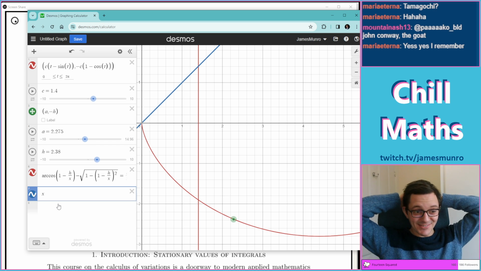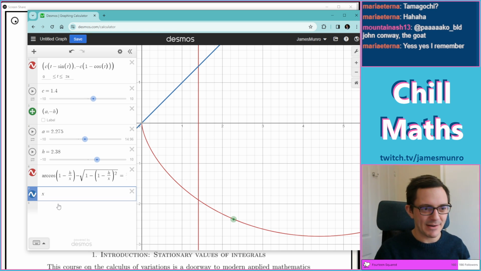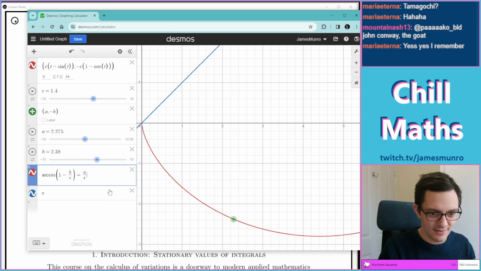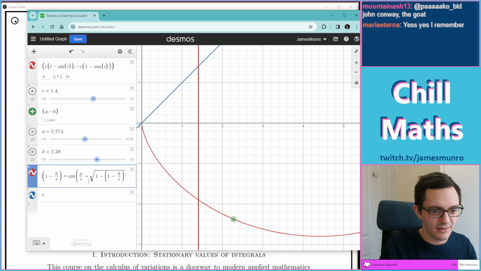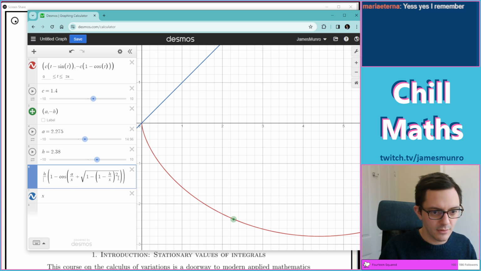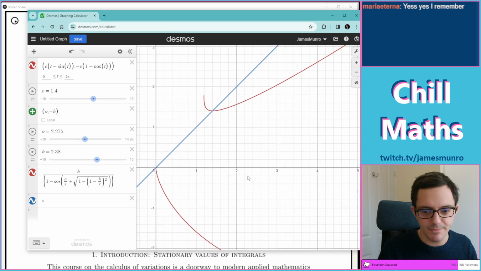This is such a daft way to solve this problem. Okay. How about I do cos? How about I wrap it all in the cos? So add that to the right hand side. Wrap it in the cosine. This is very silly. 1 minus, and flip the h. So do h over that for x. Manipulate the equation into a silly form. That looks good.